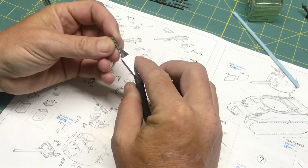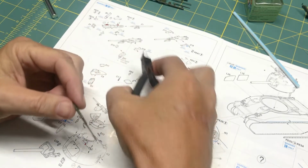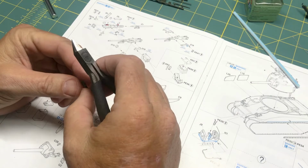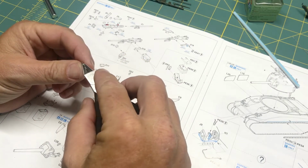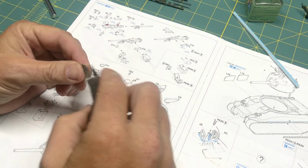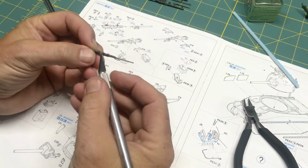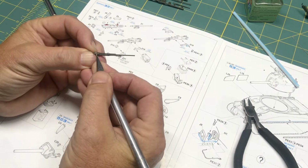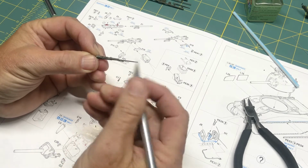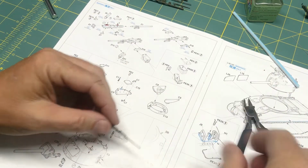and then this rear sight. Right there. And make sure it's nice and smooth. Like that. Alright, so those have been cut off.